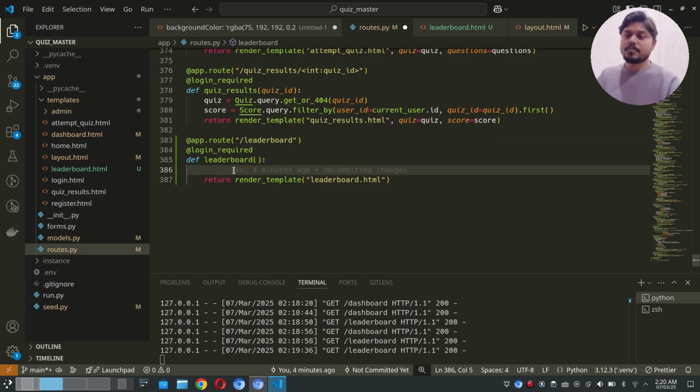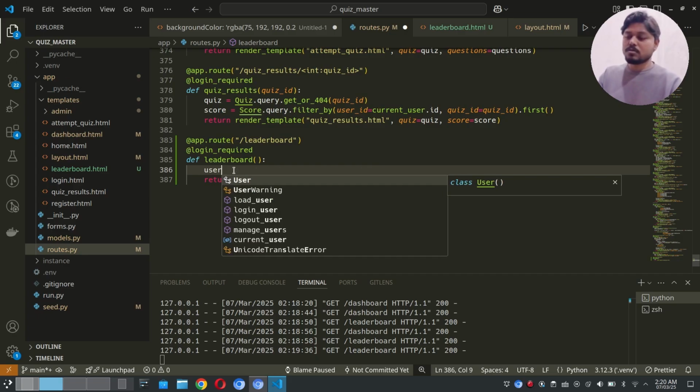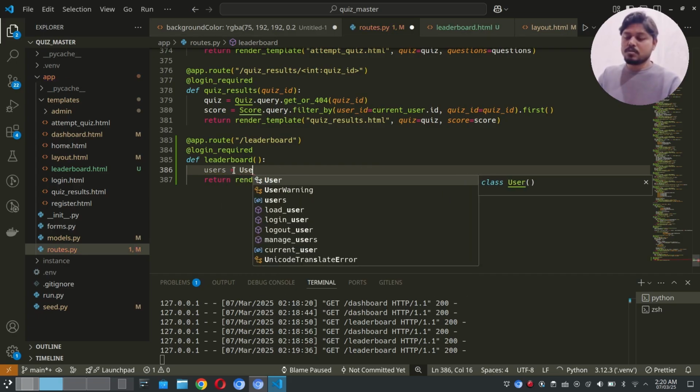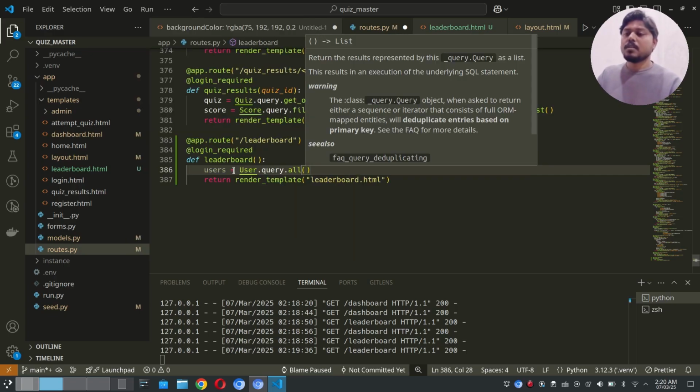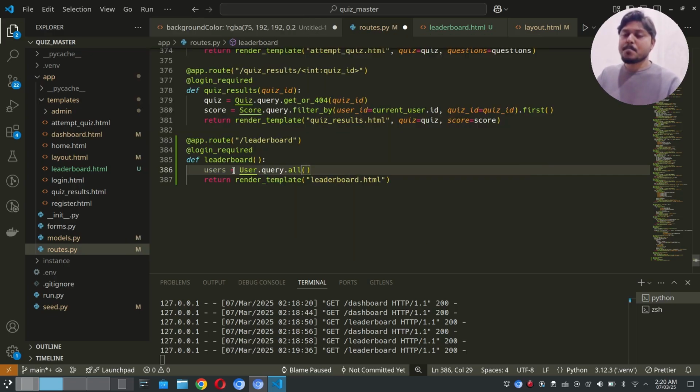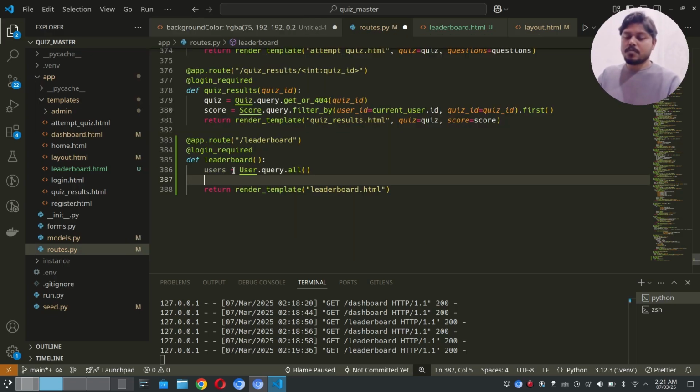So first, fetch the users. For fetching the users it will be User.query.all, and then we have to collect the data inside an array.